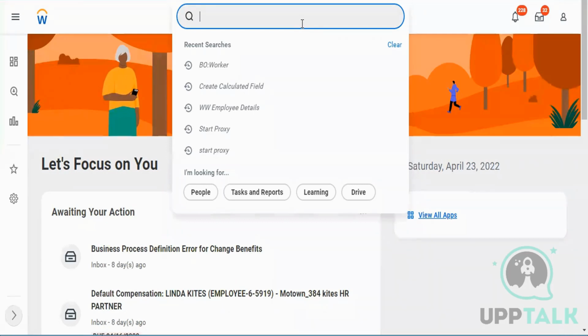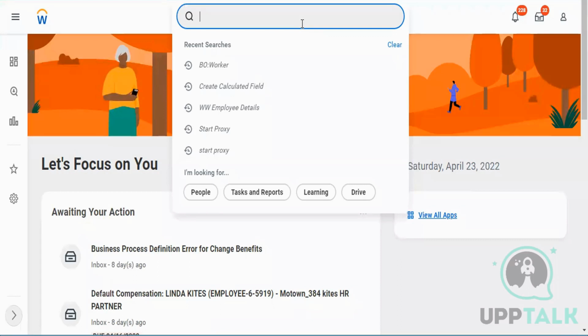Based on your access only, you would be able to see certain things. Let me give an example. Suppose you are an employee of Wipro India and the security assigned to you is for Wipro India only. Then if you want to search the invoices for Wipro America, you will not be able to do so because the security has not been assigned to you.